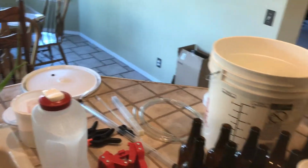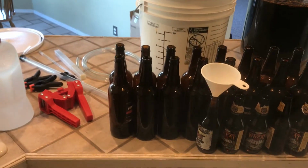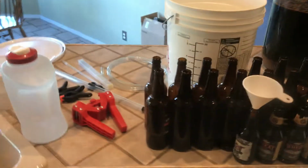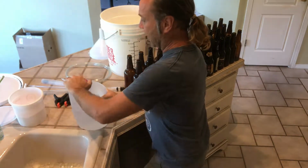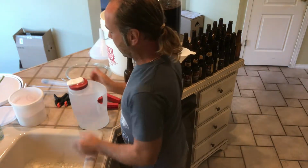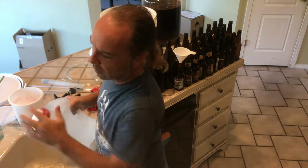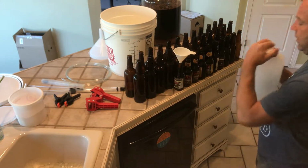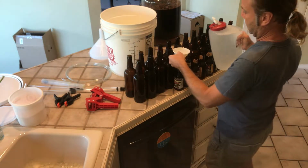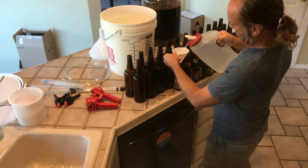I'm gonna go ahead and get these bottles filled up. I'm gonna let you watch the process there for a second. Hopefully it comes out, if I can get this lined up right. Should be close. All right. Hopefully you can see me here. So what I do is I put my 1 teaspoon of the sanitizer. Same thing like before, make up your sanitized water. Just shake it up. And then from here I just pour them in the bottles.